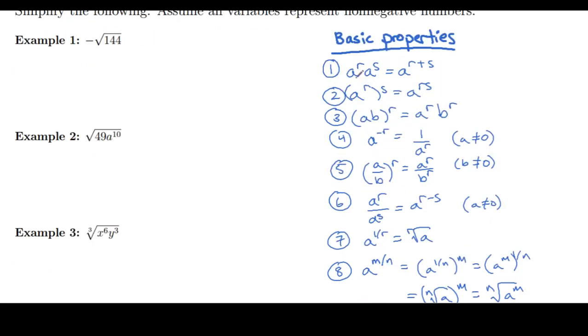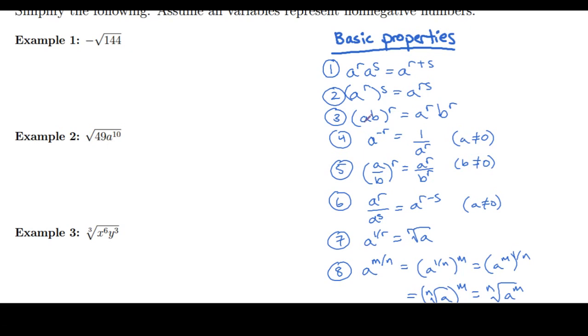So if you have two exponents, say a to the r and a to the s, where the base is the same, the base being a and these exponents being r and s, we've actually already seen that you can combine these together and get a to the r plus s. So you just add the exponents in this situation. If you have a to the r and then you have that entire thing to the s, then we can combine those together and have a to the r times s. So we do a multiplication of the exponents in that situation.